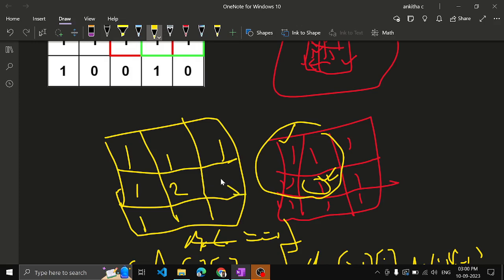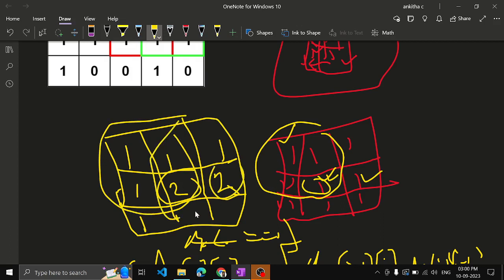Again you check. Here we have 1. So dp of i, j will be 1 plus minimum of all three. How much is it? 1. So the total of this will also be 2. What does this 2 indicate? At this position you will get a 2 cross 2 matrix. Once you are done with this, now you have to move to this position. Again check, here it is 1 and dp of all the three, diagonal, up and down, the minimum is 1. 1 plus 1 will be 2 here. So that means here a 2 cross 2 matrix can be formed. That is the maximum square matrix at this position.